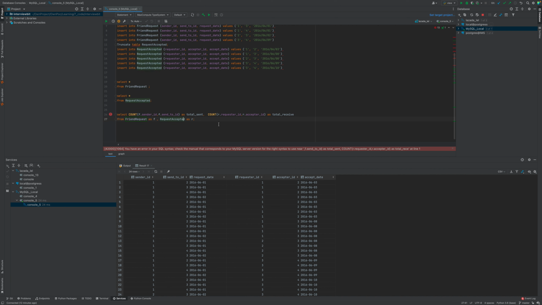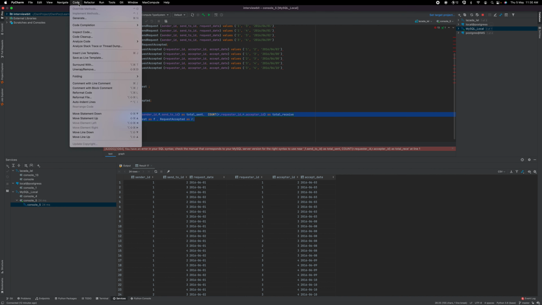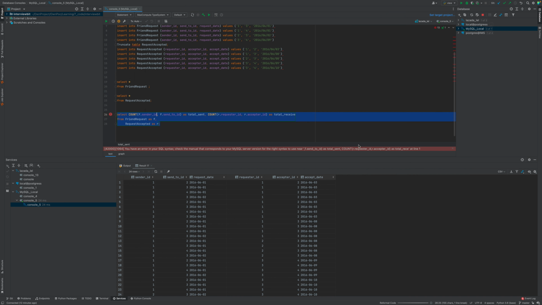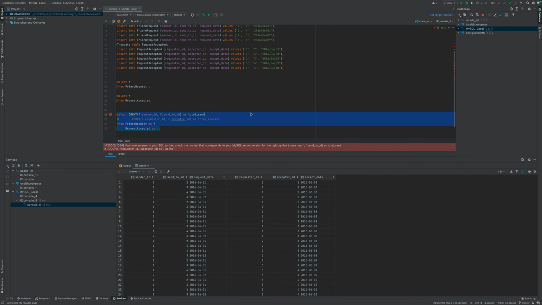We don't have a syntax error, so let me try to find what the error is. Count here is fine. One by one we can track. They are saying in MySQL we cannot do it this way, but let me try.